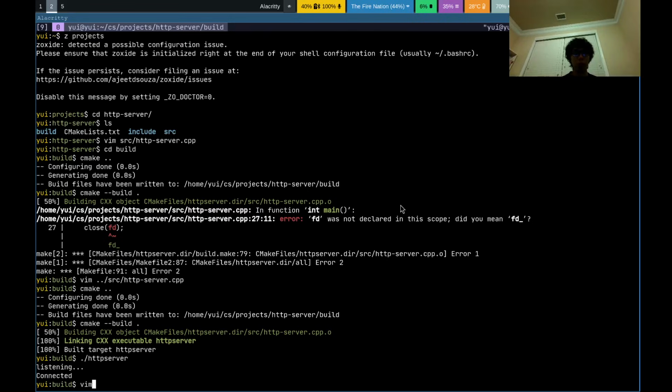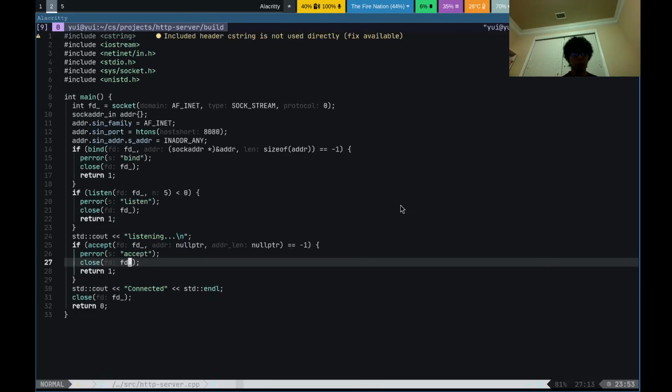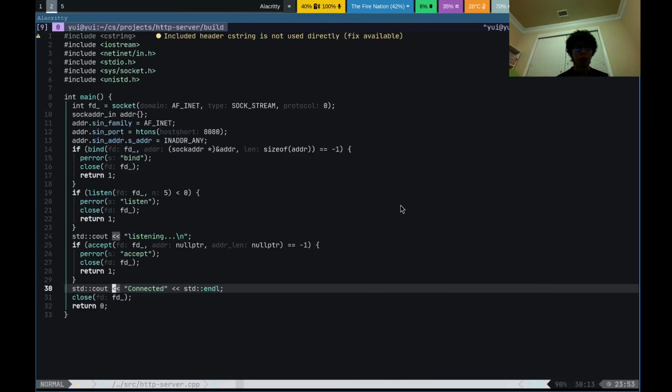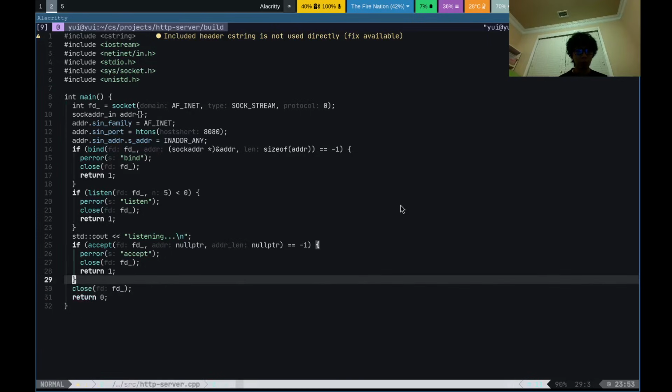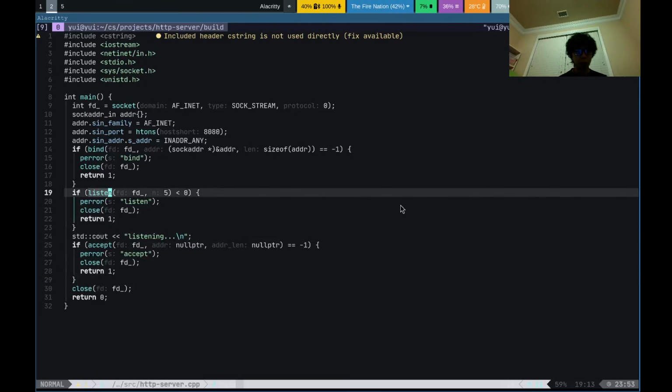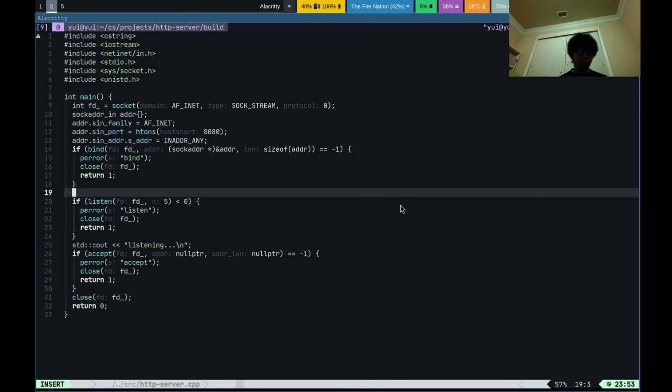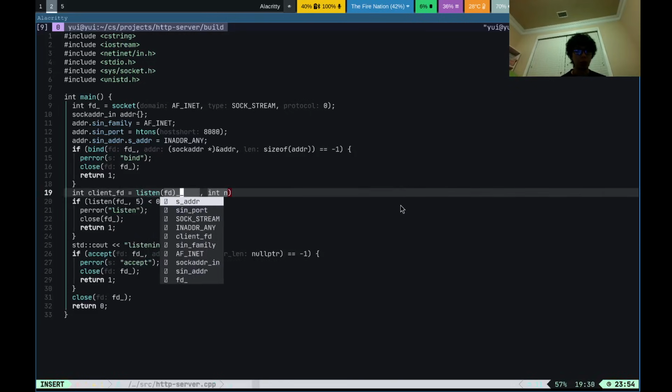So now, let's go back to our file. We can try to write a response to our clients. We can actually do this. We do not init it like that and assign to our listen.